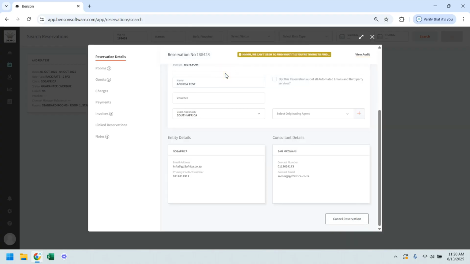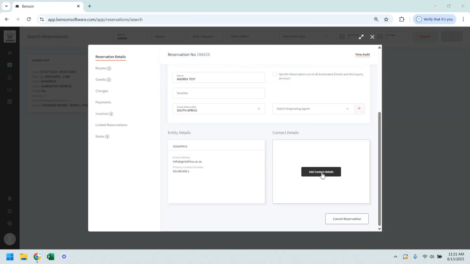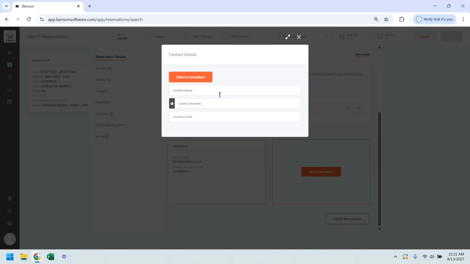And yes, when adding contact details, you also have the option to add ad hoc contact details by entering in the contact name, contact number, and contact email address. Please note that these details will not be saved to the agent profile as a consultant, but only to the reservation.